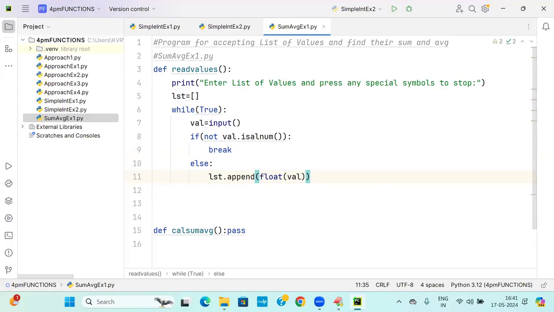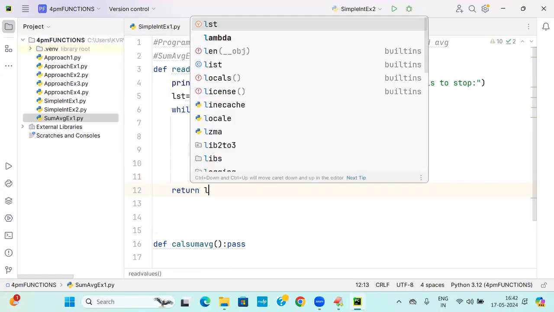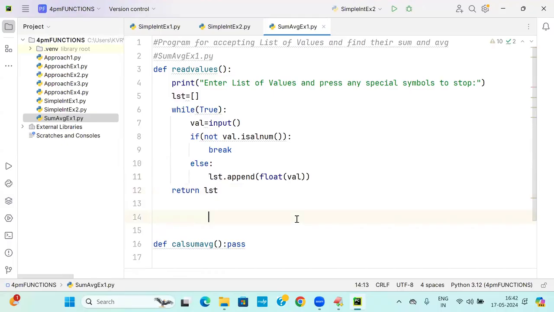I'm converting into float type. Generally the value is of str type, and I convert it into float type. Done. And finally, return lst. I think you are following me.